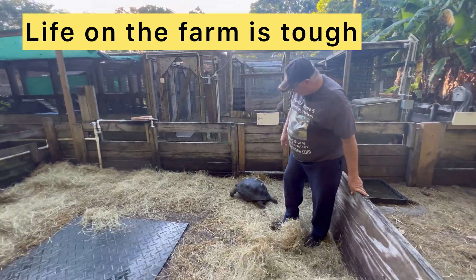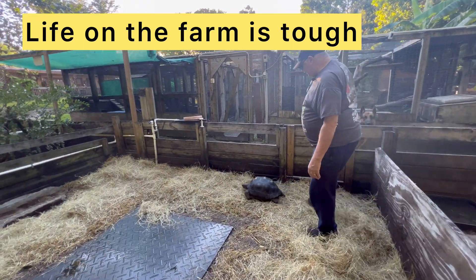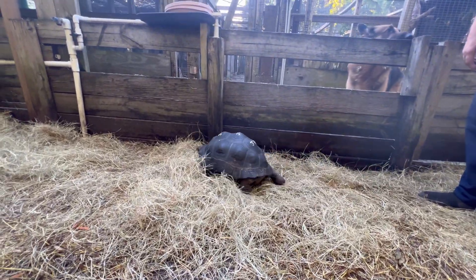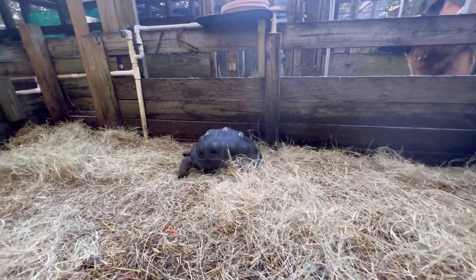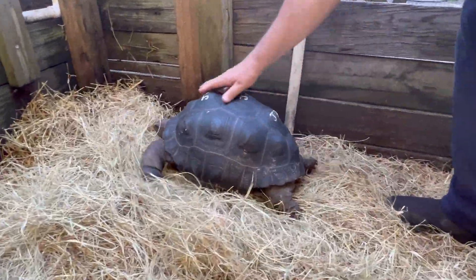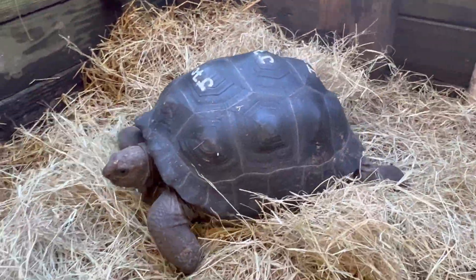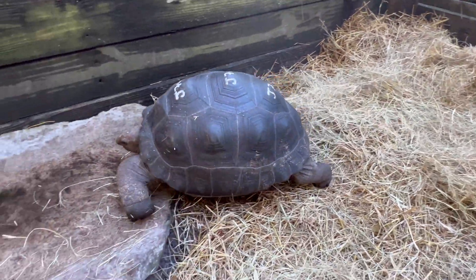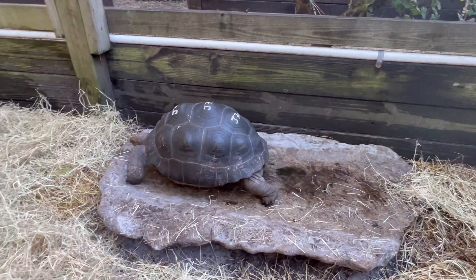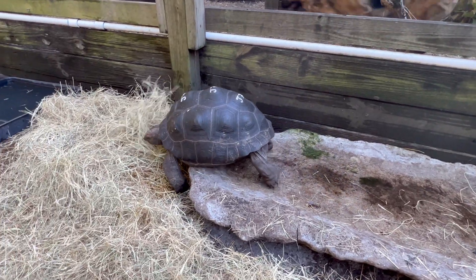I only have so much room and I've got to sell you — make some money. J70, check him out. He's nice and round, don't you think, Mario? Nice round tortoise — he's very, very round. Now, he does have a little bit of pyramiding. This is totally cosmetic. There are bumps on here and he's really growing out of that. If you notice from when he was younger, don't you think the pyramiding was much more visible?